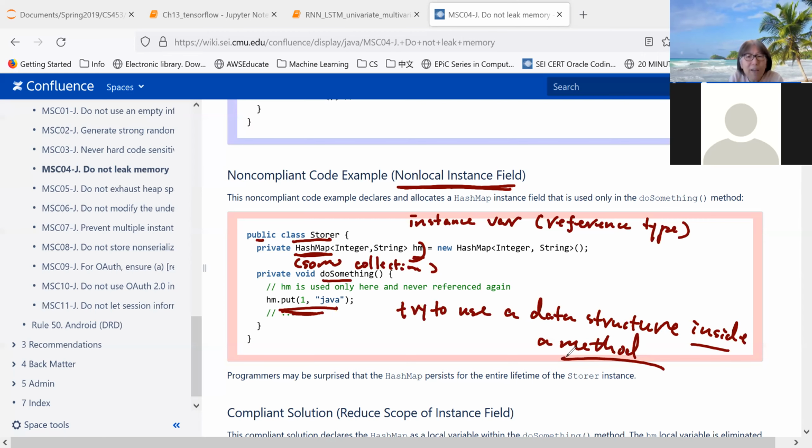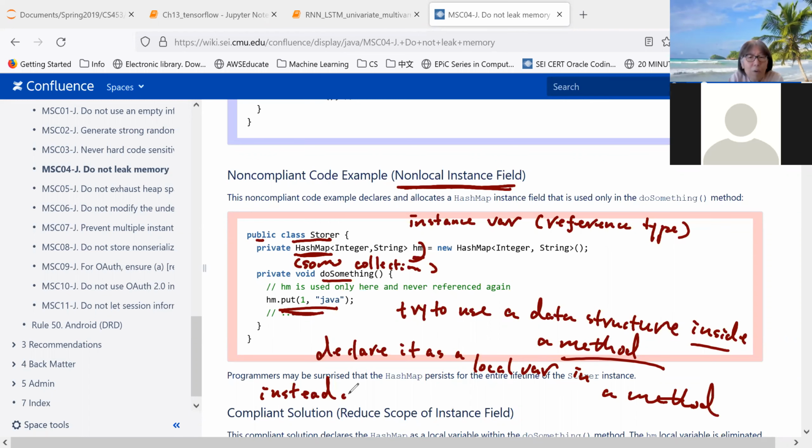If it's inside a method, you should declare it as a local variable in the method instead of an instance variable of a class.